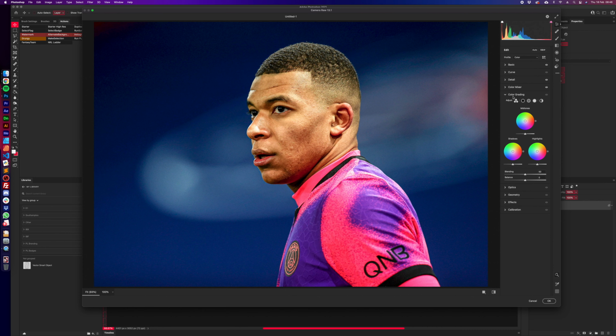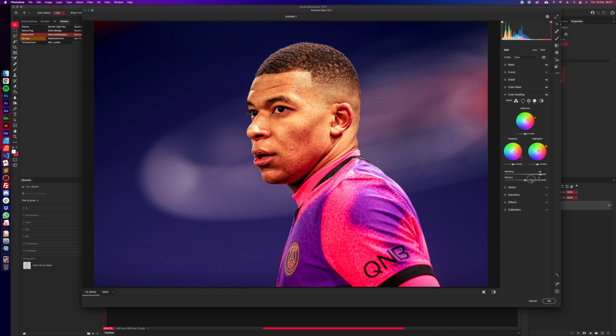The color grading is something I use more towards the end of my designs when I merge all the layers together, just to give it either a red or a moody color to it. So we can change the midtones here, and obviously it's affecting the majority of the image. And then if we come down to shadows, we can add a bit more purple to it, and highlights, probably leave around the red area as well.